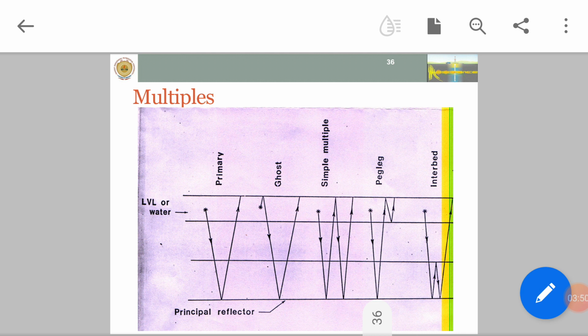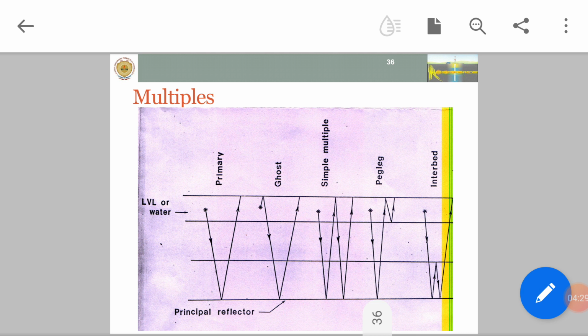We also need to understand what are primaries and what are multiples. Seismic energy that is reflected only once is known as primaries. Seismic energy that has reflected more than once is known as multiples. While virtually all seismic energy involves some multiples, the important distinction is between long path and short path multiples. A long path multiple arrives as a distinct event, whereas a short path multiple arrives so soon after the primary that it merely adds tail to the primary. Short multiples may obscure stratigraphic details even where structural aspects are not affected significantly.